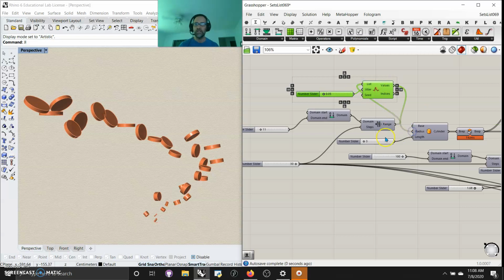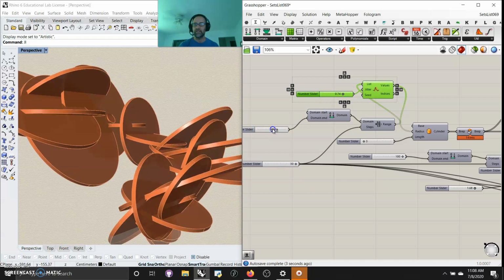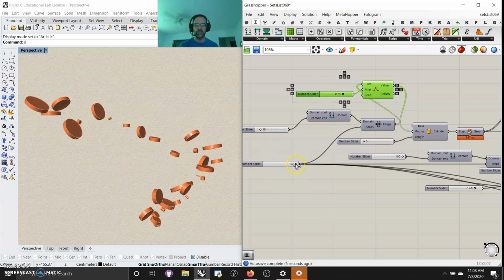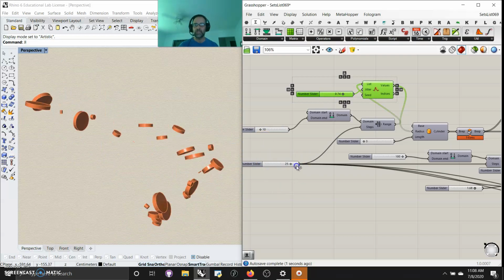My values go into radius, and there we go. I can play with the change of the radius, which will really start to blast things open. I can move it around like this. And the best thing to do now, which is just nuts, as I build this geometry, is play with those original numbers of how many's in the set.